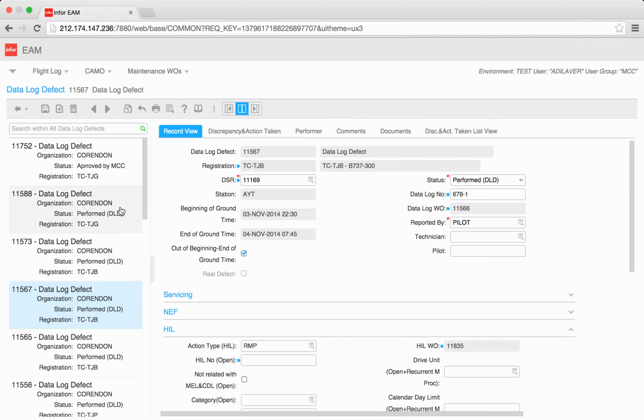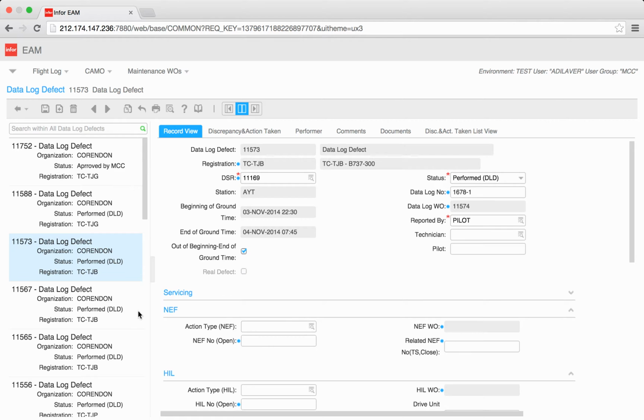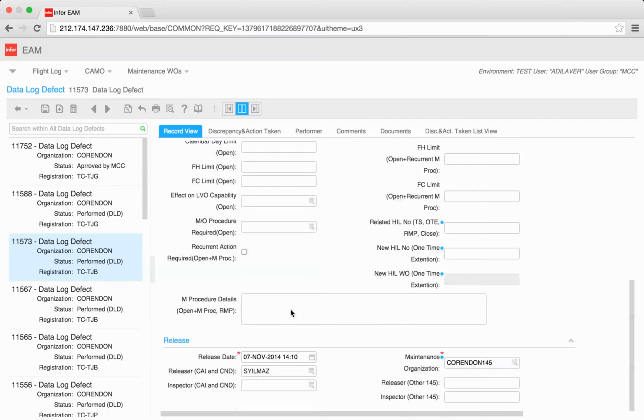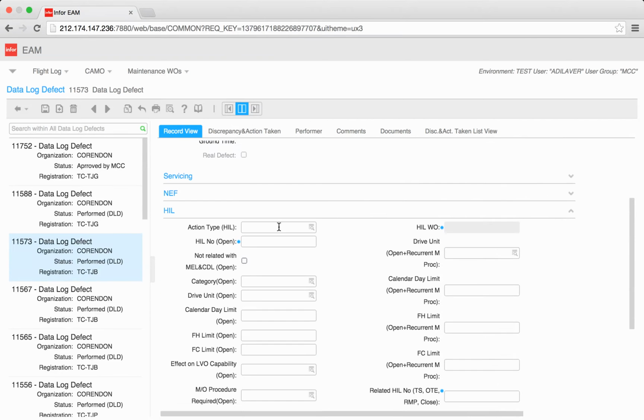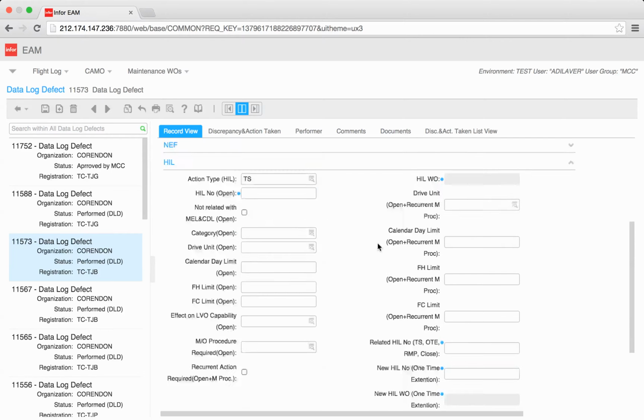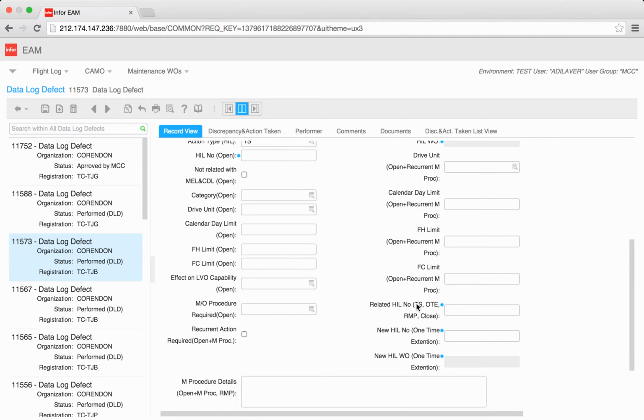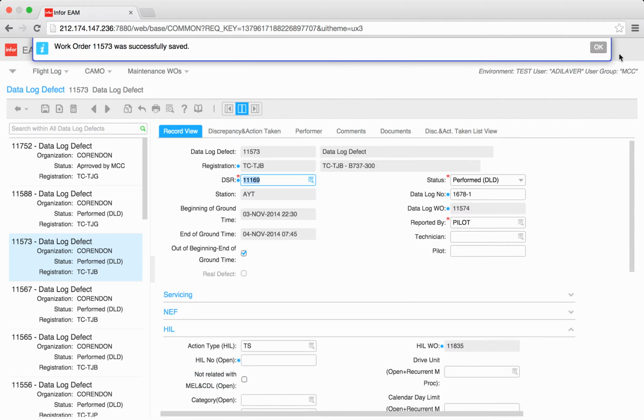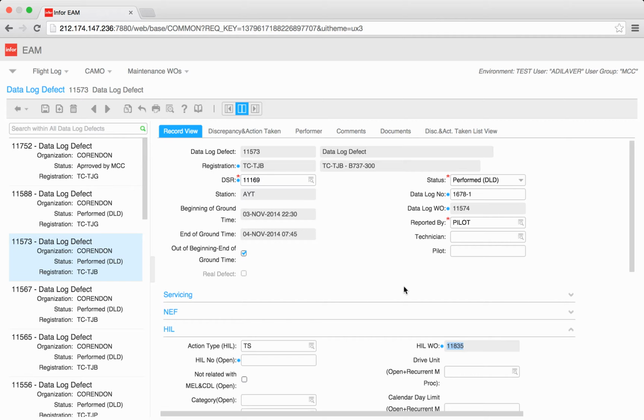And also let's perform another example. What can it be? Let's perform a troubleshooting here. We just have to write troubleshooting here, and after that troubleshooting exists only here. Write the number of the action that we want to perform. And now let's save it and go there and check what happened here.